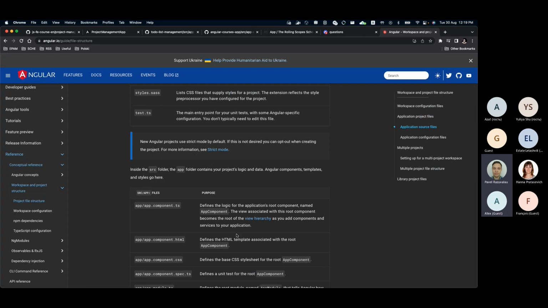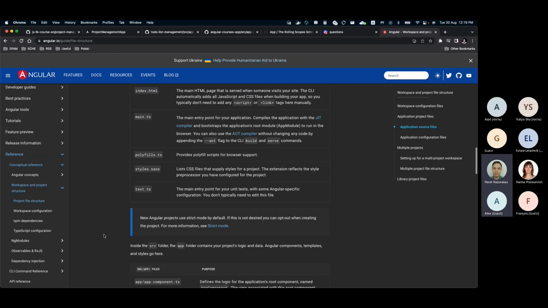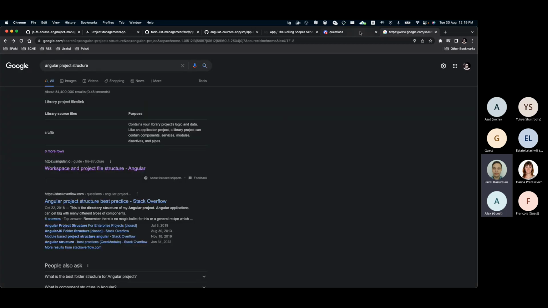Okay, so yeah, that's a really good point. We'll update the materials for the future code runs. In the meanwhile, we'll additionally try to find an article that represents the project structure idea we'll try to stick with.